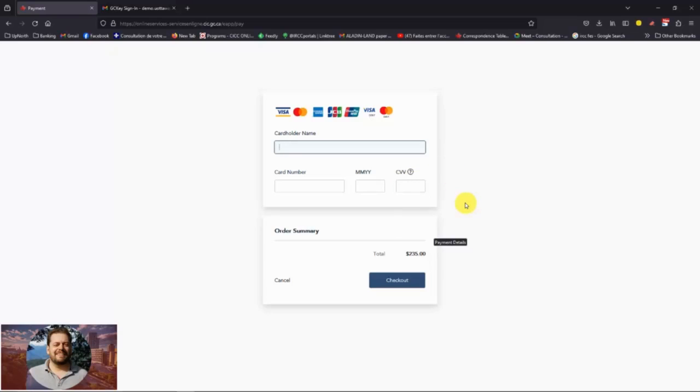I won't do it for this application because I won't pay $235 for the video. But yeah, once you fill all these fields here, you just click on checkout, and if everything is good, they will confirm the payment and also confirm that your application is sent. And the only thing you have to do is wait for them to contact you.